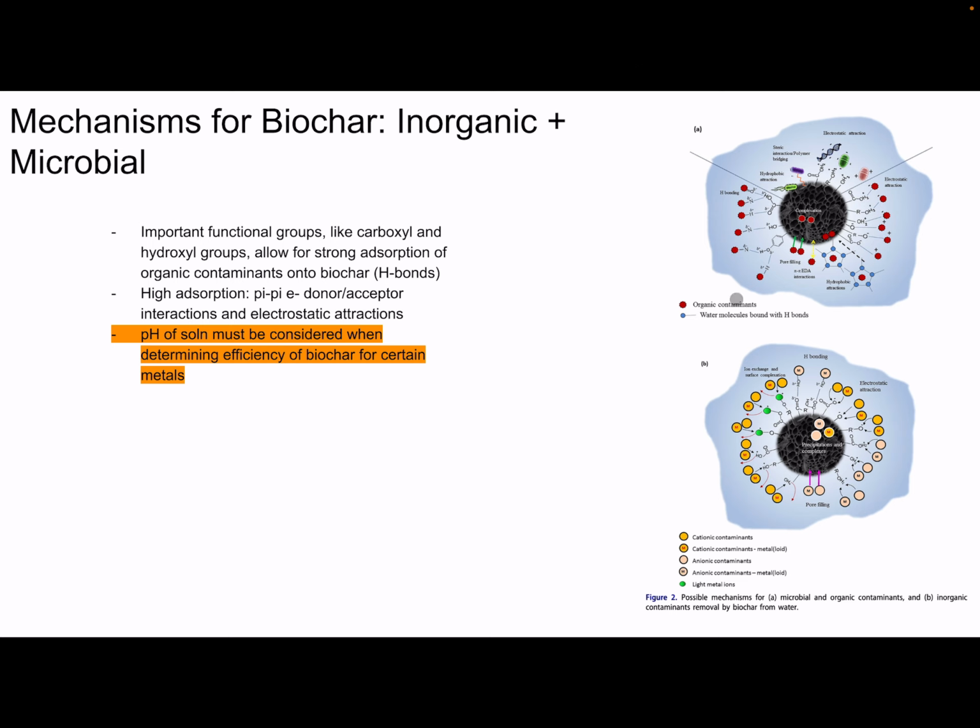This just shows the mechanism for biochar. I'm not going to get too much into it. So this is for organic compounds, which is your E. coli, your viruses, and then these are your inorganic compounds, like your heavy metals. And this just says that the pH of the solution must also be considered, because that can affect how effective the biochar is, or how much biochar concentration you need in order to remove those compounds. And this also shows that biochar mainly has this absorption quality through its negatively charged and polar functional groups. And you can see a lot of those polar interactions happening here.